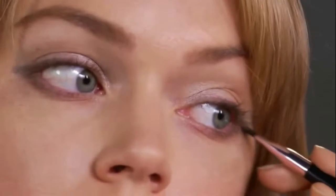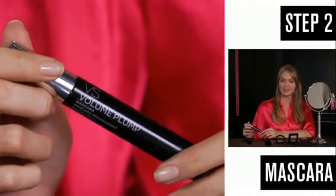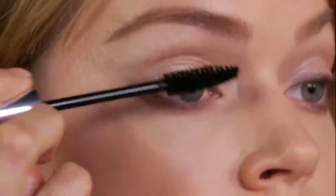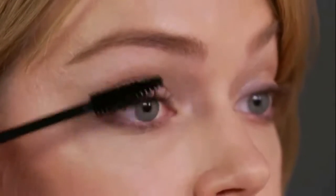The next step is applying mascara, which is my favorite part. I love lashes. I like to blink into the mascara wand. Since I have really long lashes, I sometimes get mascara onto my eyeshadow. So if you just blink into it, you kind of avoid that problem.